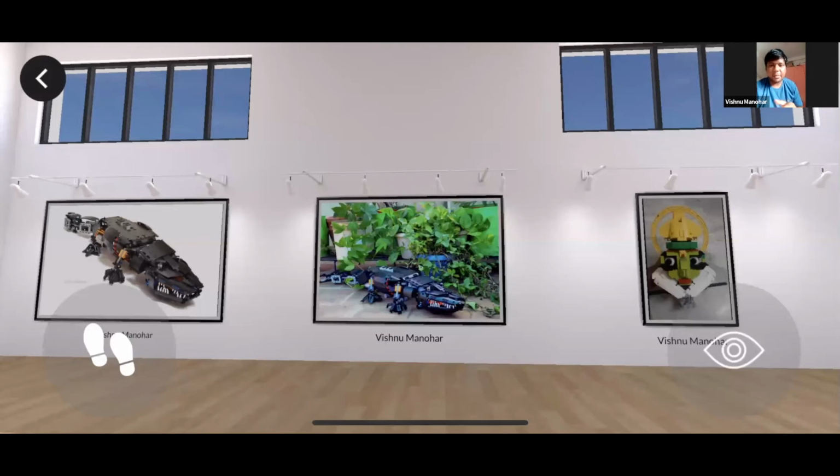Then after that, I started expanding my inventory. I went through Rebrickable, and I had a simple technique that many of you may find useful. You try to build any Technic model ever released. Then you start clicking and seeing what parts you miss for any Technic model, and then you'll realize what parts are most commonly used in Technic models. So if you BrickLink only those parts, your inventory should be in such a way that you can build at least 100 or 150 different standard Technic models that are released. If your inventory is that big, you can build almost anything that you want.